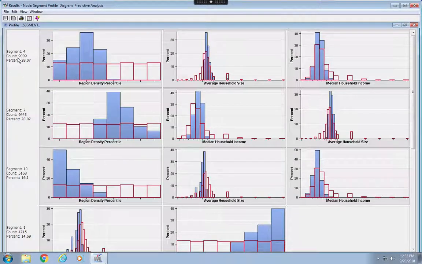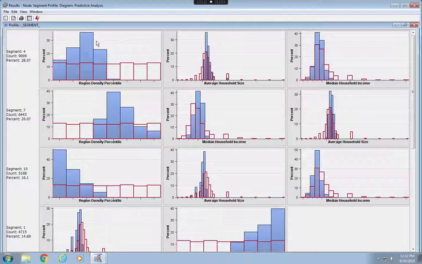For the given segment, these are the inputs, displayed in order: this one is the most important to describe and characterize segment 4, then the second most important, and the third. Let's interpret this graph.